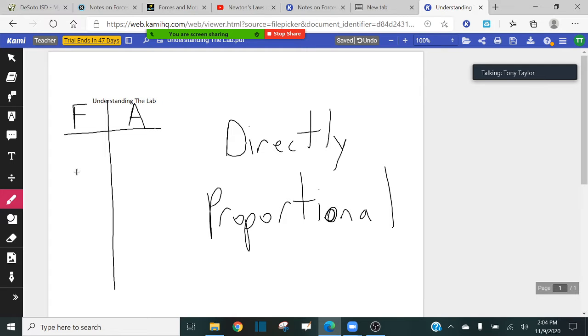I'm going to say that again, guys. Whenever two variables in this course are related to each other in such a way that as one increases, the other increases as well, we say that those two variables are directly proportional to one another. So that's a direct proportionality. That's what directly proportional means. As one goes up, the other goes up. So that's a term you need to remember.